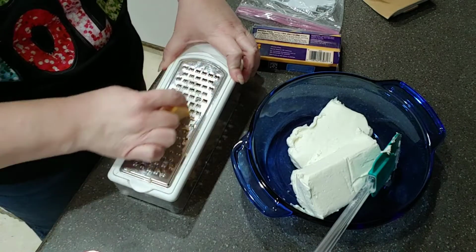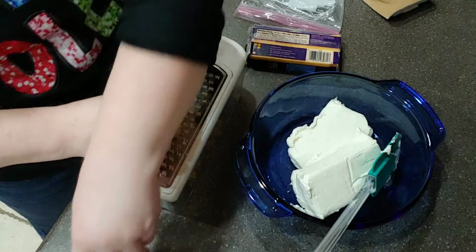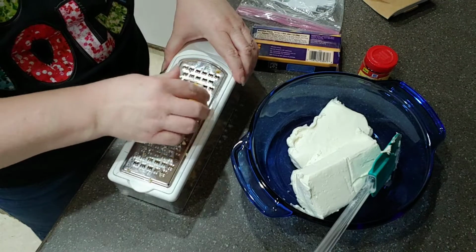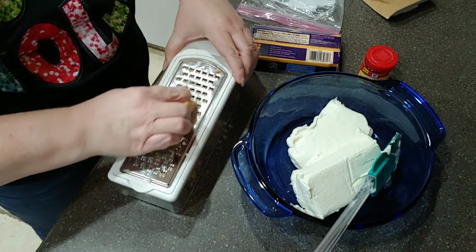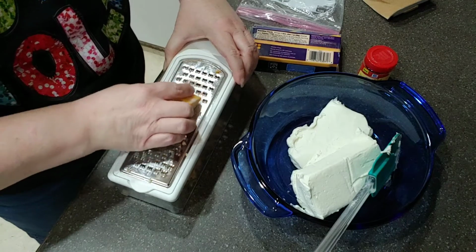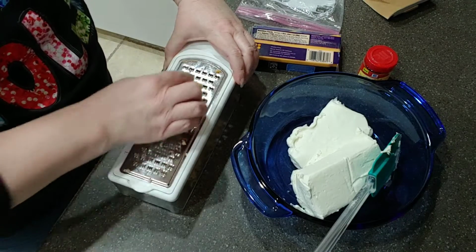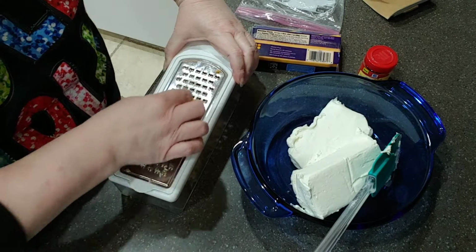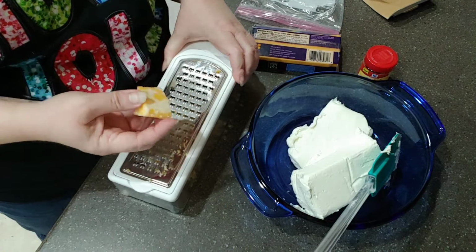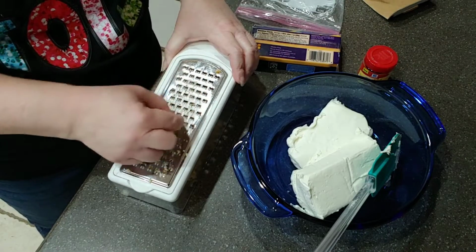Then we're going to add about 2 tablespoons of bacon bits, a little sprinkle of smoked paprika, and just mix it all together. Oh yeah, we need, you really kind of just eyeball it whatever you like, but I would say about a cup of chopped nuts. You can use walnuts, but I'm using pecans.